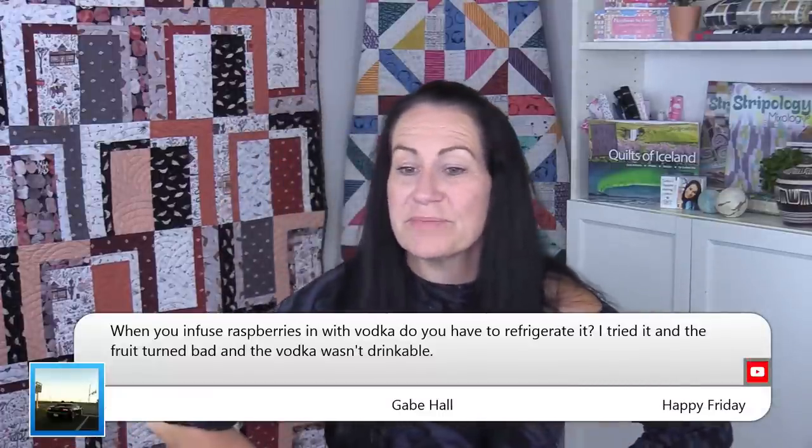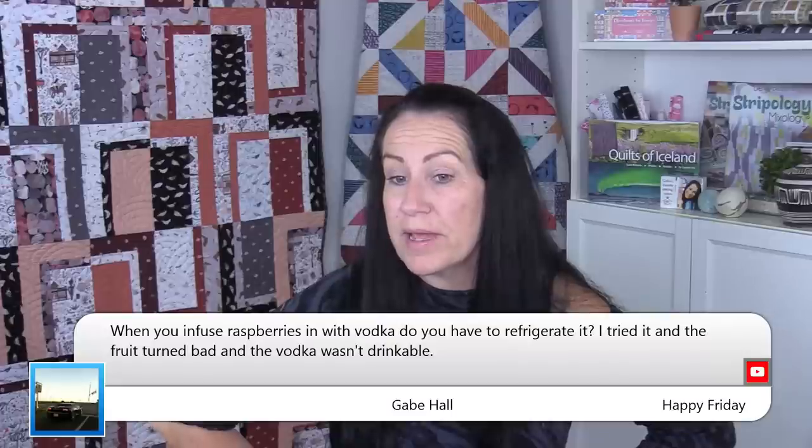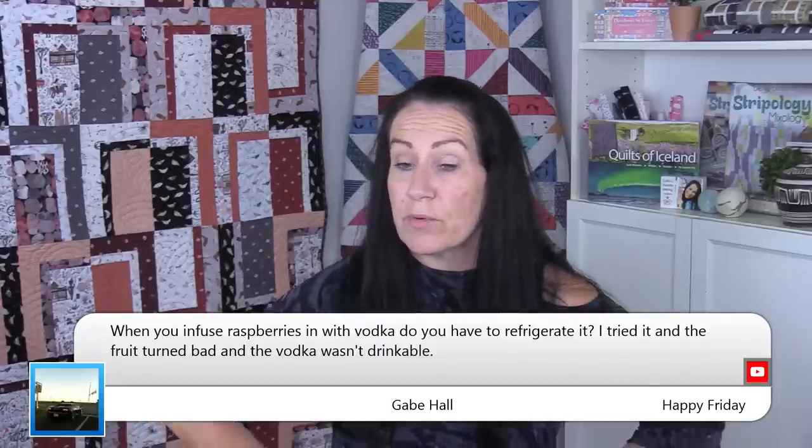When you infuse raspberries in with the vodka, do you have to refrigerate it? I tried it and the fruit turned bad and the vodka wasn't drinkable. Okay, so if you do just the raspberries and vodka, if it's pure vodka, it should be fine. The fruit will just sit in the vodka. It does not go bad.